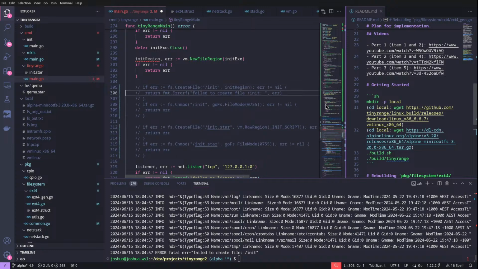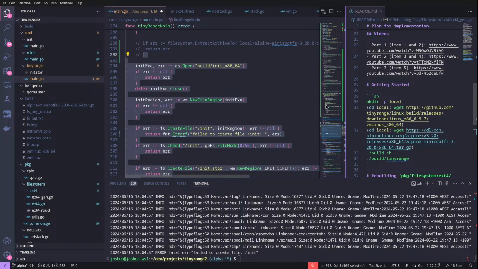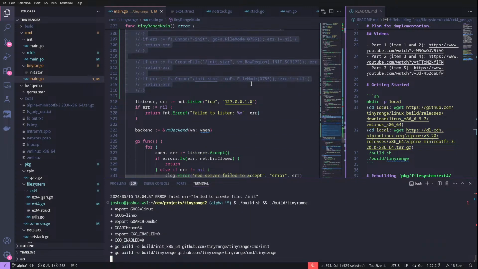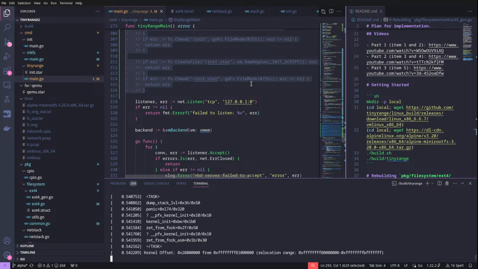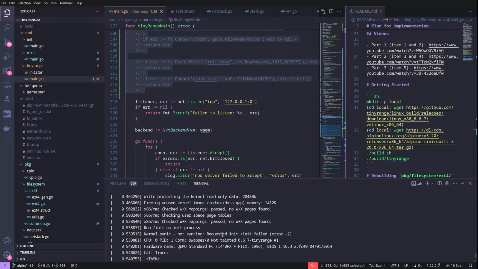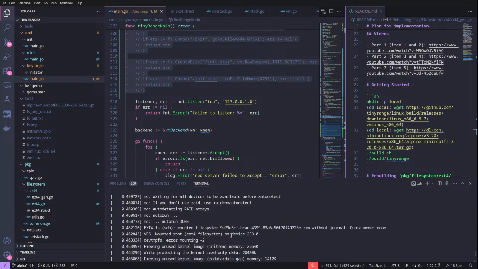Let's exclude our little bit of code from this for a second and just see what happens. Is this still going to boot? I see no reason why it shouldn't. It'll just be like a straight Docker image. Okay, and it failed for some reason.